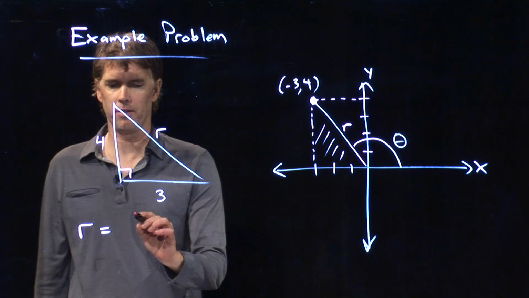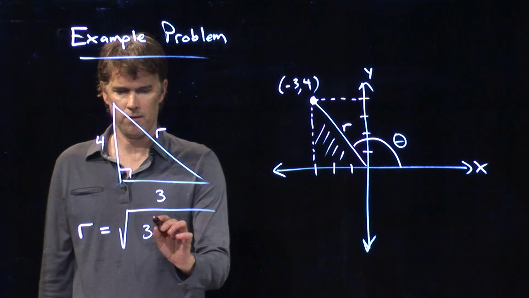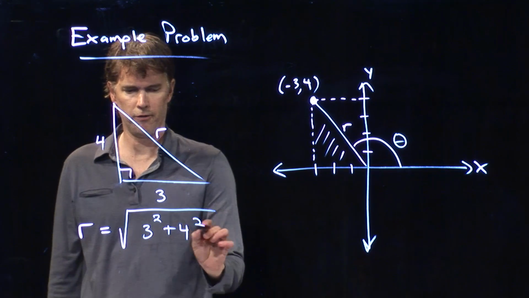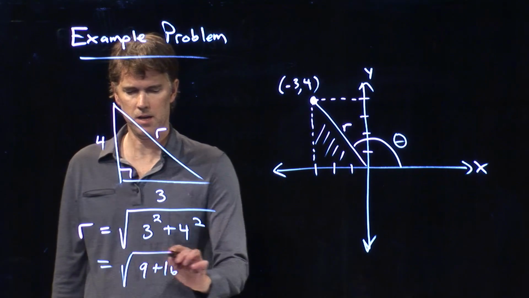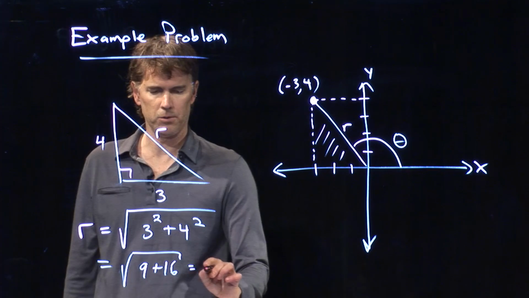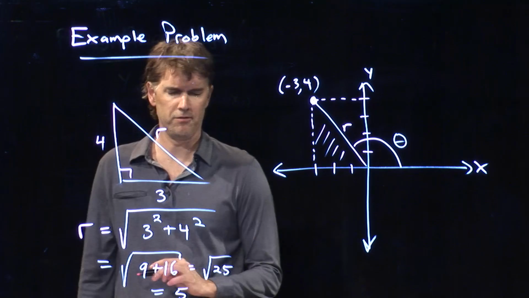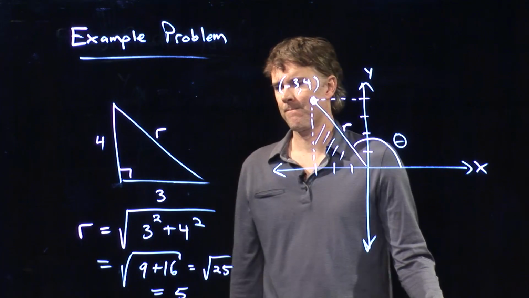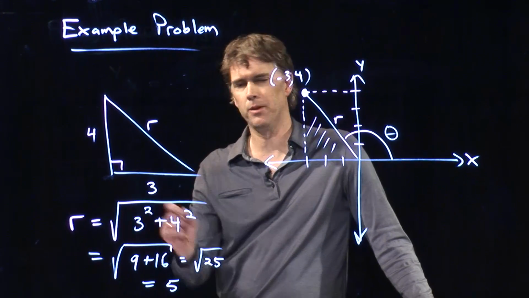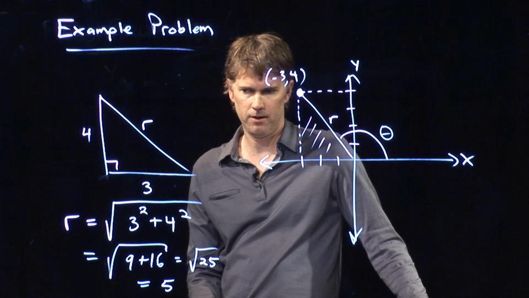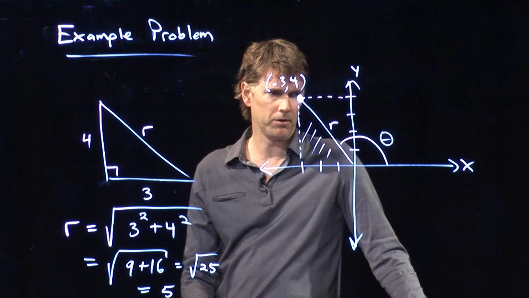Let's just convince ourselves that that is true. r is equal to the square root of 3 squared plus 4 squared, which is the square root of 9 plus 16. 9 plus 16 is equal to 25, and the square root of 25 is, of course, 5. Okay. Now, if I had put a -3 right there, would it change anything? No, because we'd be squaring that whole quantity. All right? So -3 squared is the exact same as 3 squared. We end up with the same answer.